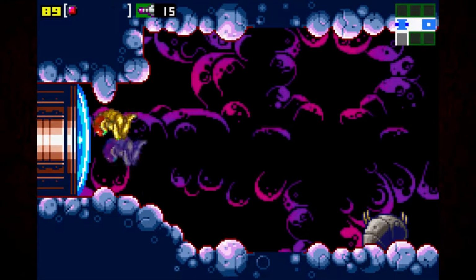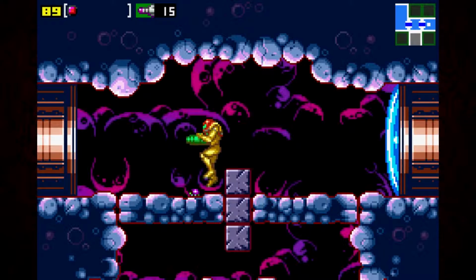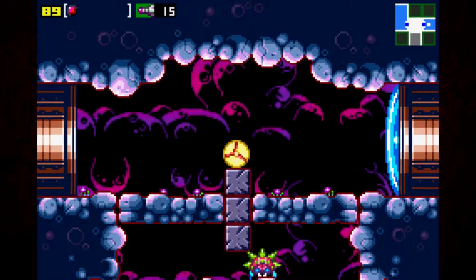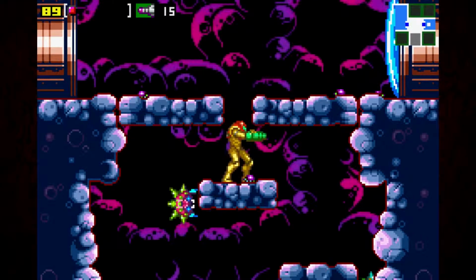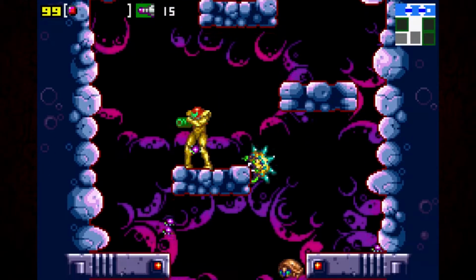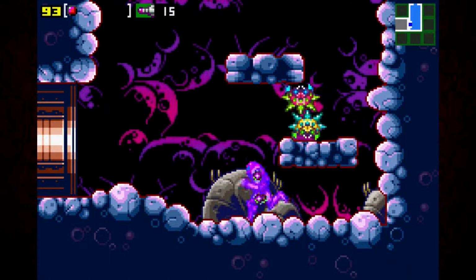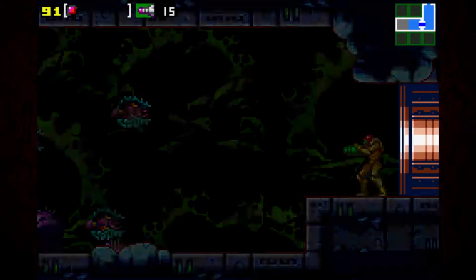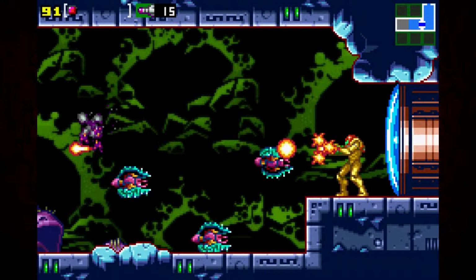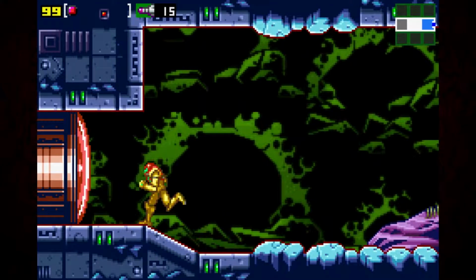And I remember the NES version, I believe it is Norfair, it's an area with bubbles. There's a lot of secret areas there where you have to shoot bubbles to find your way through, and that was just a pain to actually find, because you had to shoot everything. And they kind of made that a lot easier in this game.